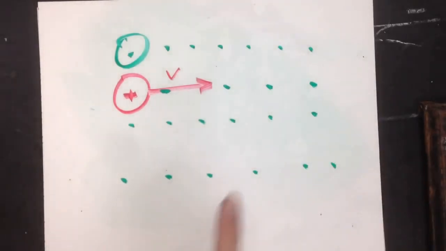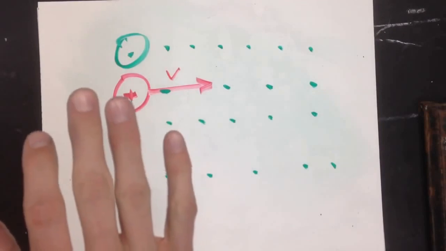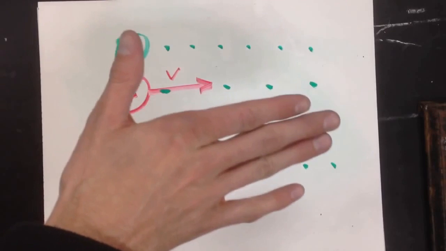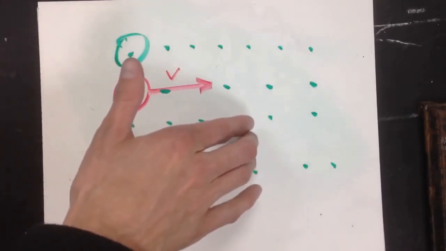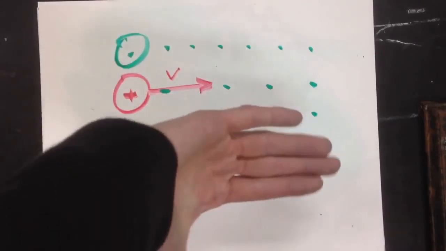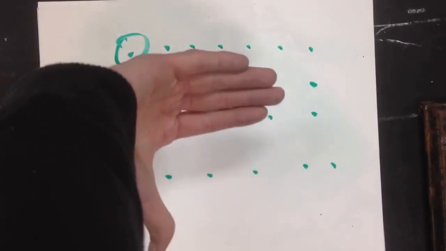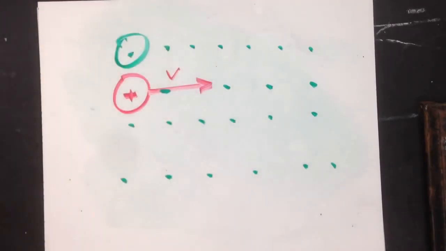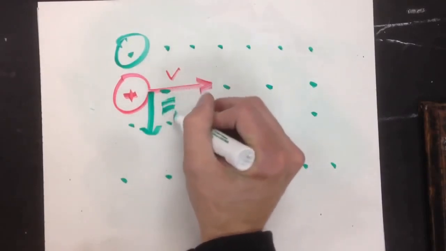Okay, so the right-hand rule to get the force on that charge: you run your fingers along the velocity, like so. Then you curl your fingers in the direction of the magnetic field. Well, how my fingers can curl right now is only in. If I turn my fingers like this, they can only curl up. I have to turn my hands sideways like this. Fingers are still pointing along the velocity. They can now curl out of the page, and I have a force that is directed down. That would be my magnetic force at that instant.